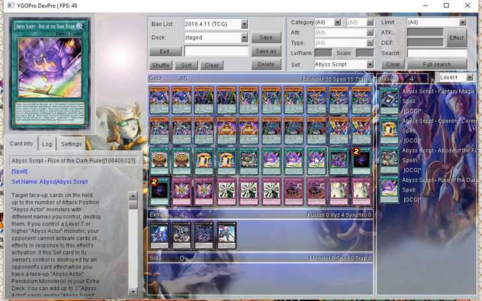Next up, we have the MVP of the Abyss script monsters, Rise of the Dark Ruler. Target face-up cards on the field up to the number of attack position Abyss Actor cards with different names you control. Destroy them. If you control a level 7 or higher Abyss Actor monster, your opponent cannot activate cards or effects in response to this activation. If this set card in its owner's control is destroyed by an opponent's card effect while you have a face-up Abyss Actor Pendulum monster, like I said, you can add up to either 2 Abyss Actor cards and or Abyss script cards from your deck to your hand.